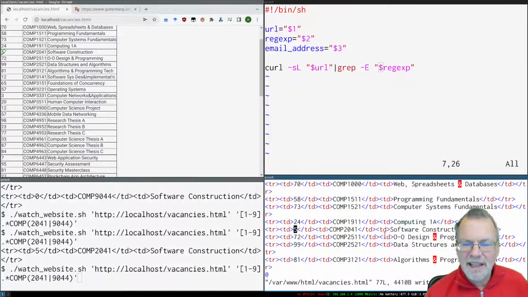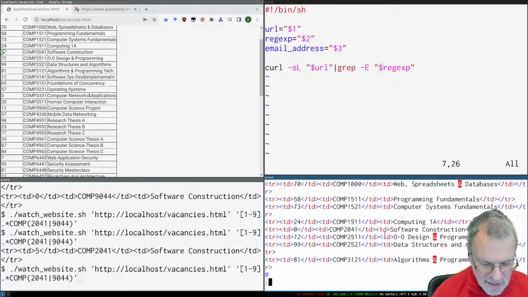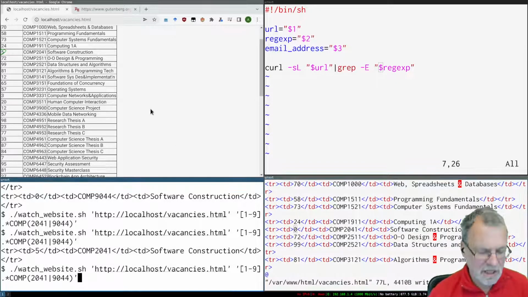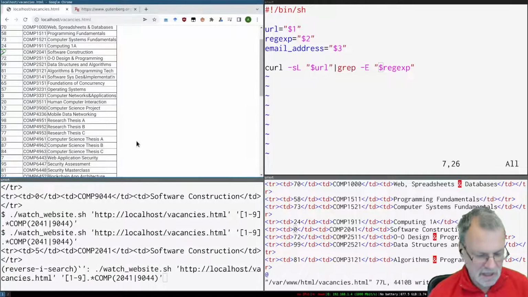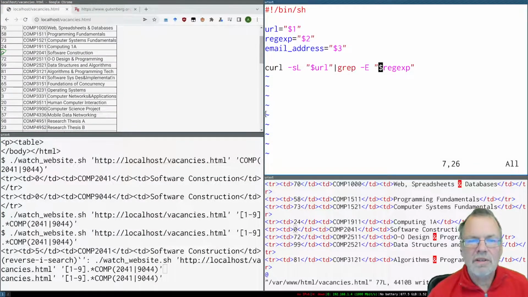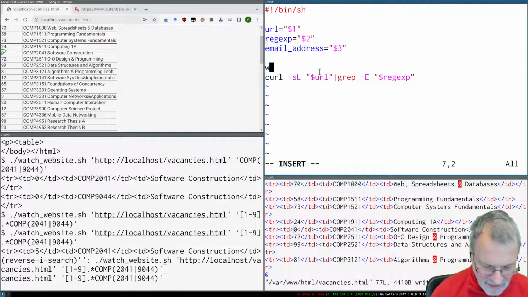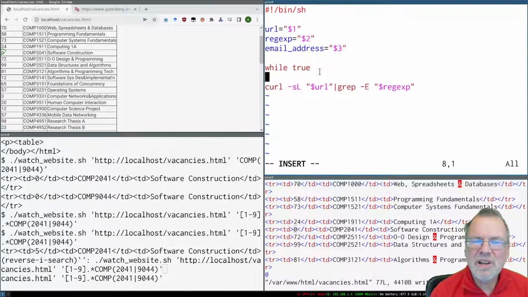All right. So now I want to work on the monitoring aspect, having the script sit there until there are vacancies in COMP2041, repeatedly fetching the website. So we'll go back to there being no vacancies in the course. Let me demonstrate that. No vacancies in the course. Actually, we'll move that across as well. Oh no, that's okay, we'll leave that. So how do we do this? Alright. My motto is, if in doubt, reach for an infinite loop.